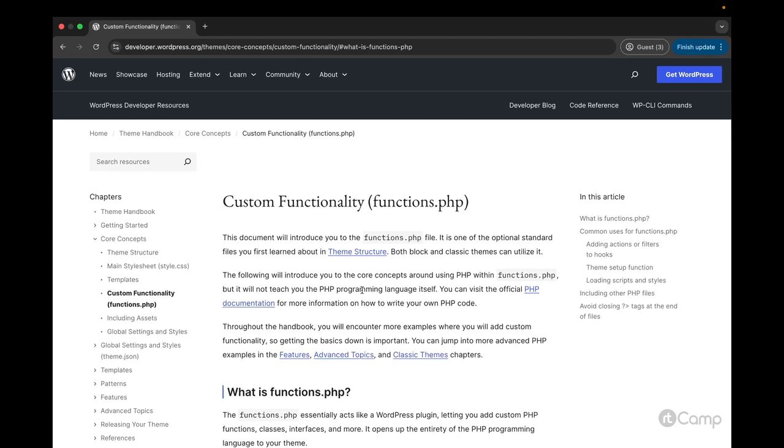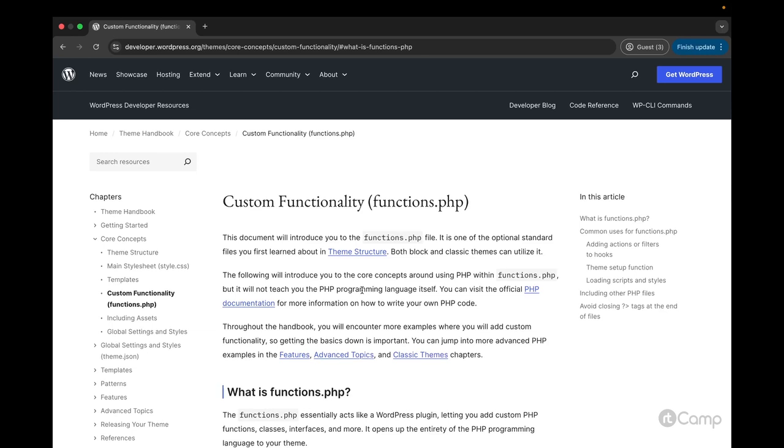We learned what a theme is, why we use themes, what the difference is between a theme and a plugin, and what the minimum requirements of a theme are, where only the style.css file and index.php file are required for classic themes. We have the style.css file that has the theme header so that we can add the theme name, descriptions, additional tags, and version information. We have the index.php file, which is our main template file to render the content from WordPress, including any post, media, pages, or any content provided from WordPress.